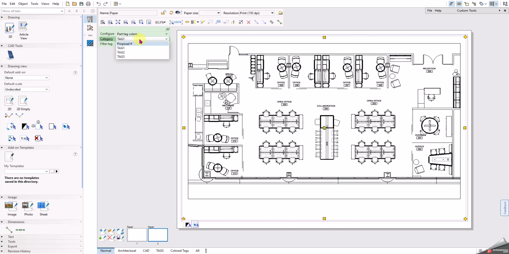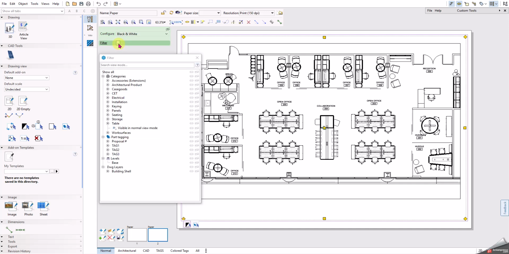I know that I have those phase tags in tag 3, so we're going to click tag 3. Now you might notice nothing's happening. You're like, what's going on? It's because we haven't edited our black and white filter yet. So if we come over here and do our black and white, we click this filter button.